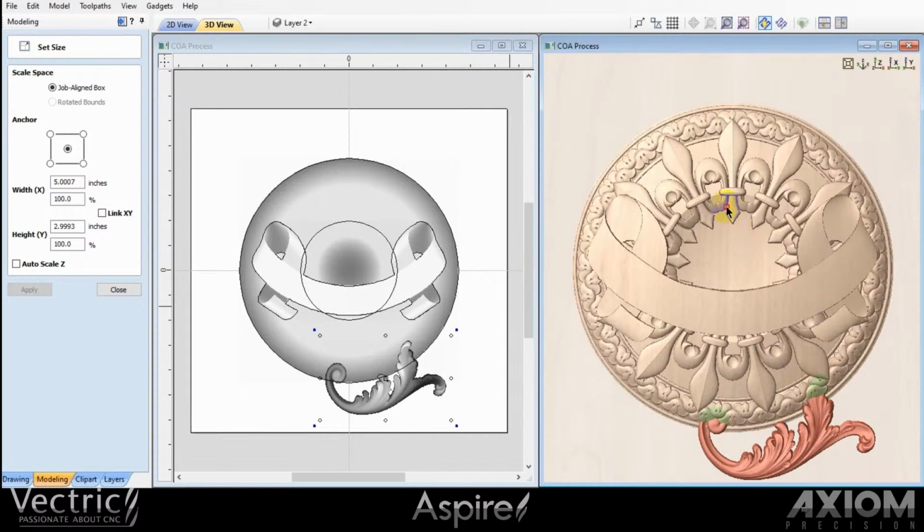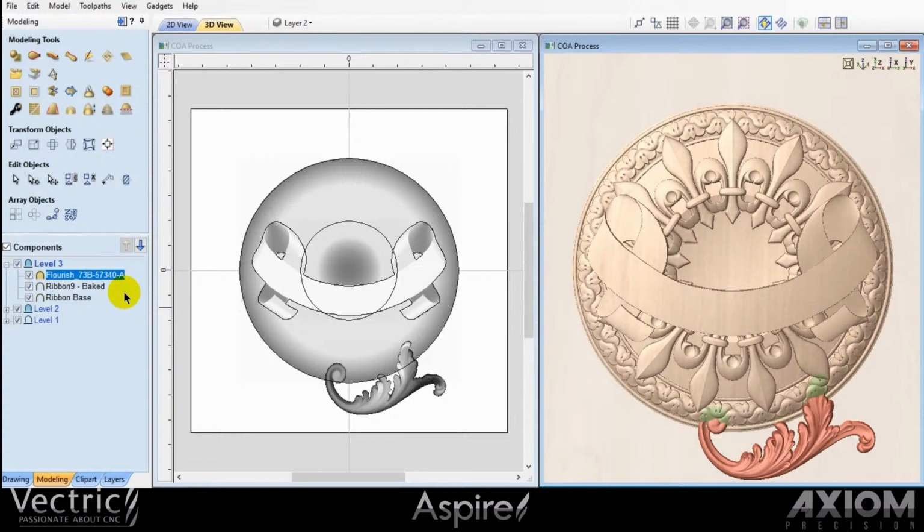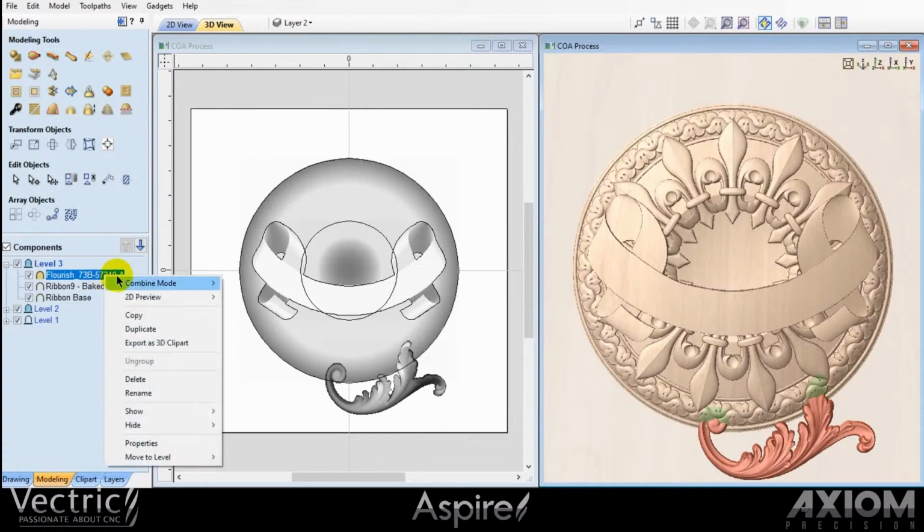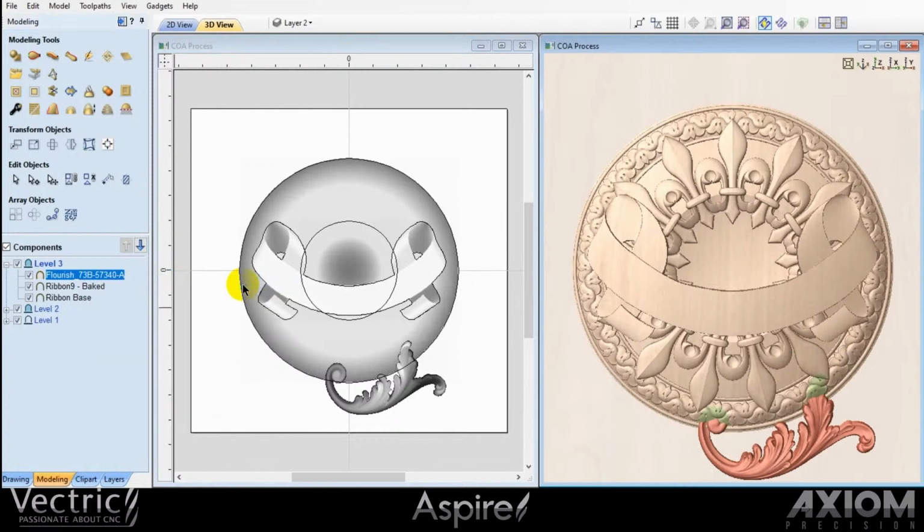Unfortunately, the way it is at this point in time, it's interfering with the other components. I can right click on it and say change the property to add, but it really still doesn't do what I want it to do. So we're going to go back. We're going to highlight and open up level 1.